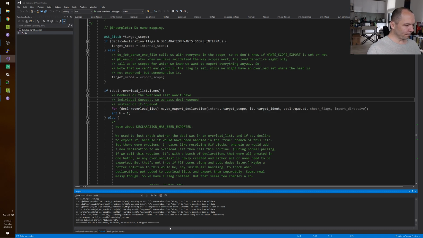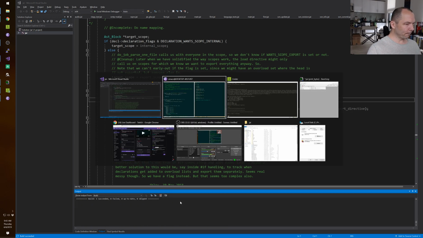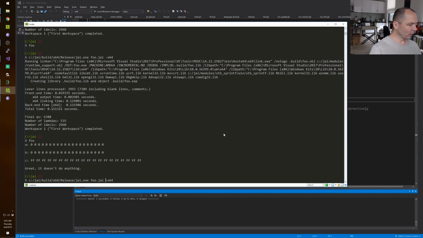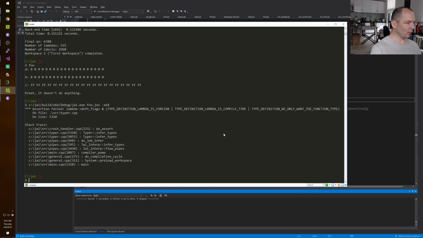Let's see if our debug compiler. Yeah, okay. So when we infer a procedure, if it doesn't have a body, we say, well, one of these things must be true, right? And intrinsic is not in here. So that's a place to start, but there's many things that we're going to have to do to get this to work. I think thing number one is let's get it to work.